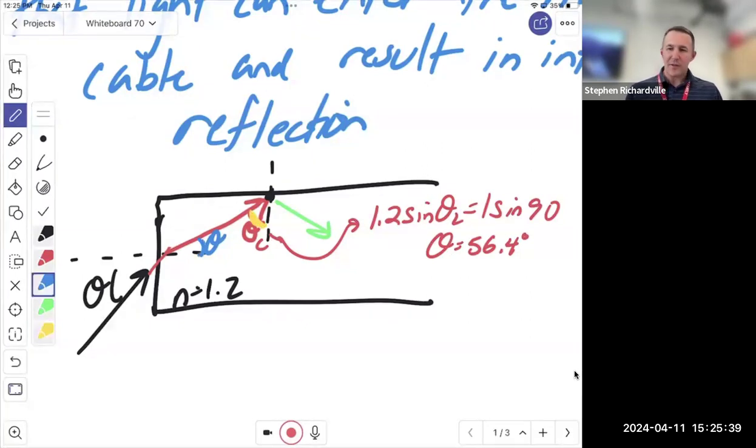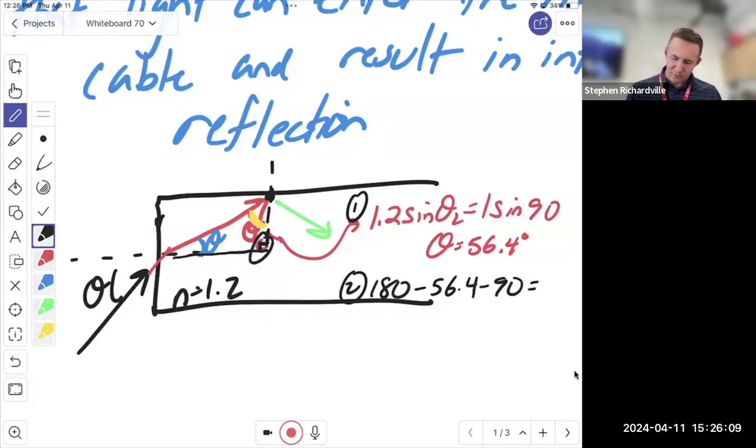Well, now if I can use some geometry. See, the middle step is always geometry with these things. I do Snell's Law, geometry, Snell's, geometry. If I can do a little geometry, I can figure out the blue angle. And with the blue angle, I can get the black angle. So what's the blue angle? Well, the cool thing is that this little triangle in here, these two normals make a right triangle. So if the normals make a right triangle, my second step is just to say, well, hey, look, 180 minus 56.4 minus 90, that's this angle right here, equals theta blue. So theta blue is just the complementary angle to the 56.4, which is 34.6. Awesome.